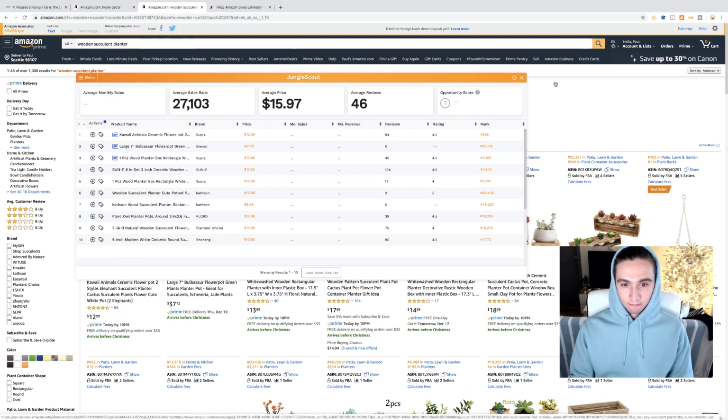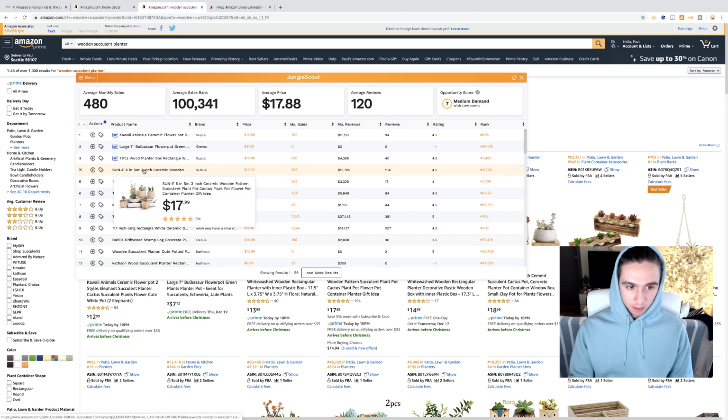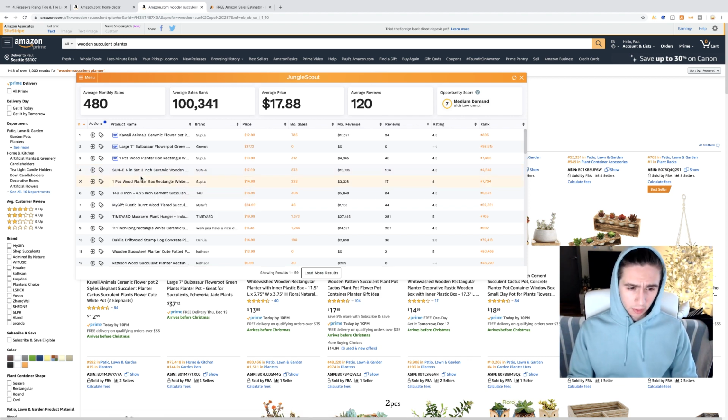So here I am pulling up Jungle Scout because we just looked through the reviews and they were all low. Don't worry, if you don't have this tool, I'll show you in 1 second. This is just for my own fun. Okay, so the market's actually not horrible. Maybe it is. Yeah, it's not. So that one's doing really good for good reason. First of all, they have 100 5-star reviews, but they have a really good listing. It's just appealing, right? Sometimes you have to just have the eye and know why something's good.